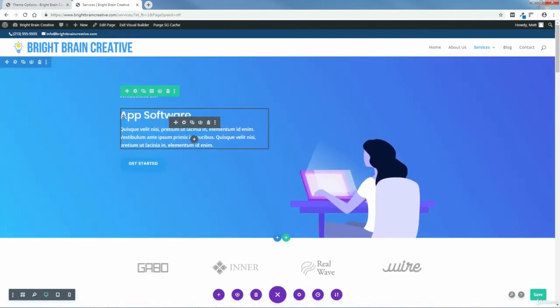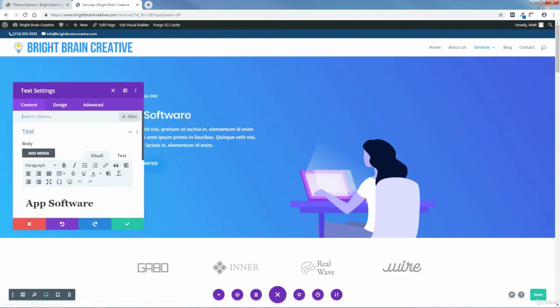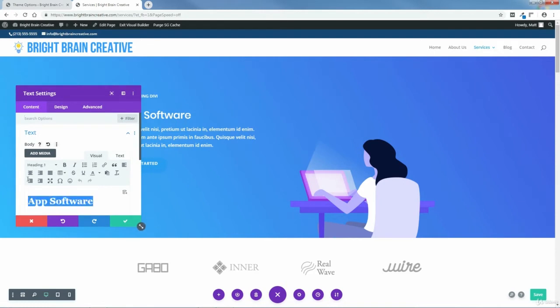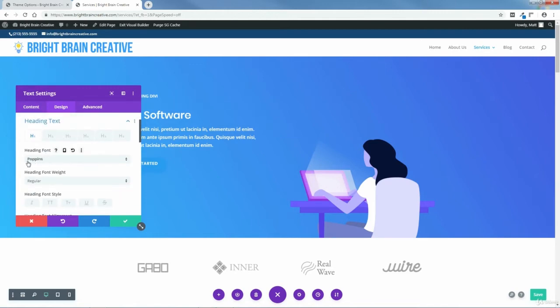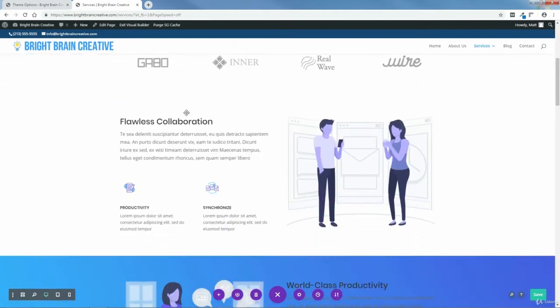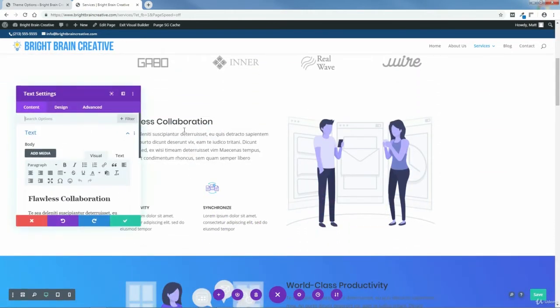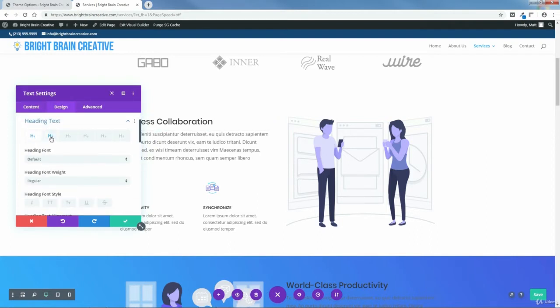Okay, next I want to change this to say services. And I also want all the titles to be the same font, which will be Montserrat, so we can keep our font consistent throughout the website. So I'll click the gear icon here, and I'll highlight this, and you can see it's a heading 1. Go to Design, Heading Text. We see that heading 1 is Poppins. And let me see, I believe the other headings are also Poppins. Let's check. This is a heading 2, Design, Heading Text, H2. Yep, it's Poppins as well.